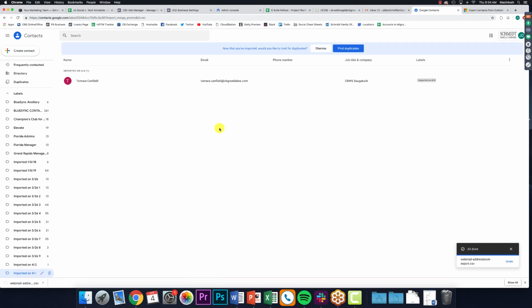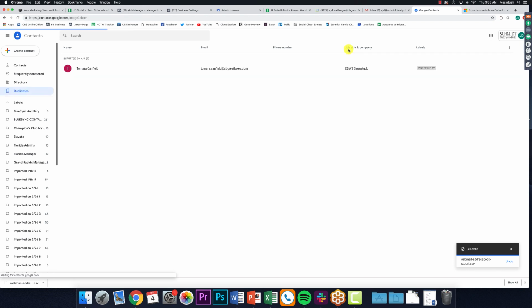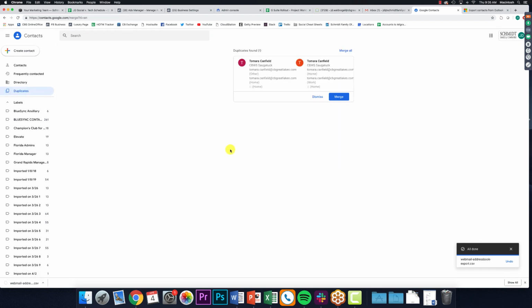So one thing that we were talking about on the call yesterday, so by the way, you're done, they're here already, but sometimes this button comes up. I actually had it do this for me without me even asking it to, but if I click Find Duplicates, it'll scan all of my contacts and say, hey look, it looks like you've got 2 Tamaras in there. Do you want to merge them?